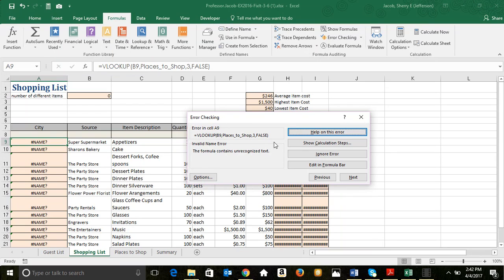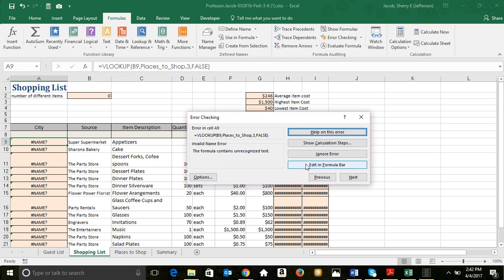Okay, now this one can be a doozy, but here is how you think about it. Right now, the reason that this is an error is because places to shop has not been defined yet. So that is the problem area.